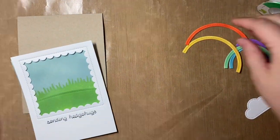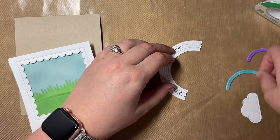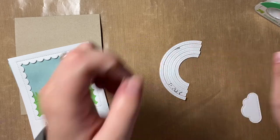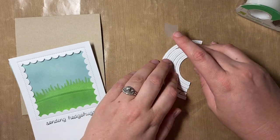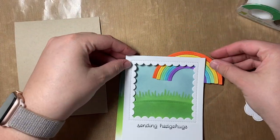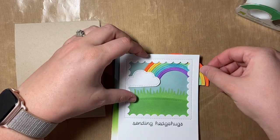I realized that trying to work with all these pieces was kind of difficult while they were separated, so I'm just using a piece of clear Scotch tape to hold them in place. Then using my frame, I'm figuring out where exactly my rainbow is going to go.